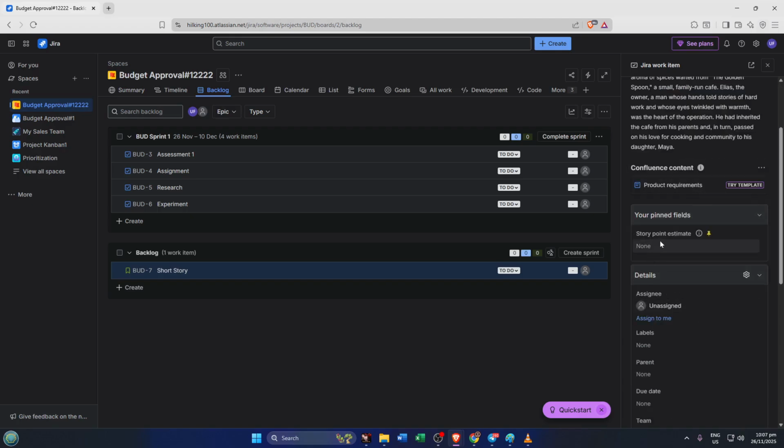Think of this field like your team's collective gut check on how much work is involved for a particular issue. Click the field and then enter a numerical value. Most teams use the Fibonacci sequence for this, 1, 2, 3, 5, 8, 13, and so on. The reason for Fibonacci is that it helps you avoid overthinking the difference between, say, a 6-point or 7-point story. The numbers jump just enough to encourage you to focus on relative sizing instead of nitpicking. If you're not sure where to start, try talking through the issue with your team, compare it to past stories, and land on a number that feels right for everyone.